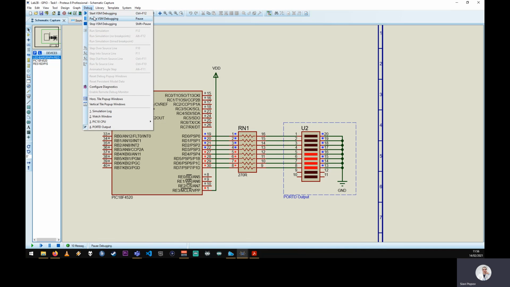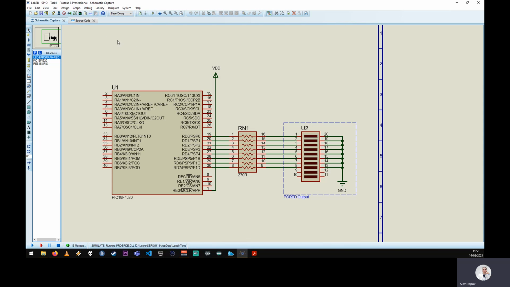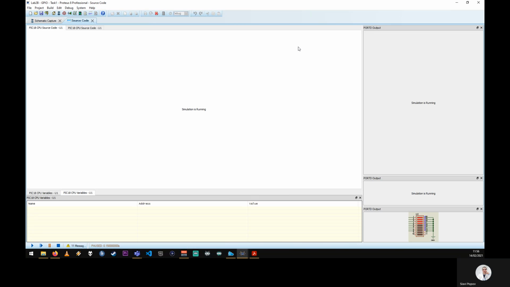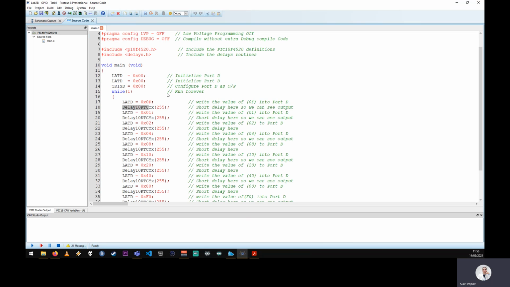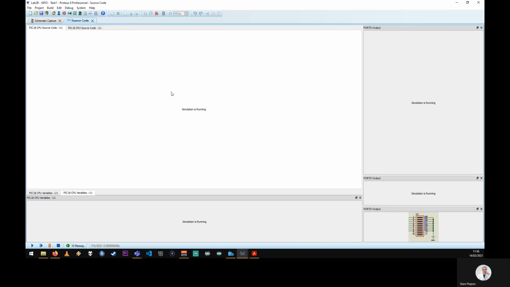Let's go into debugging to see this closely. If Proteus will let me. It looks like it won't let me.